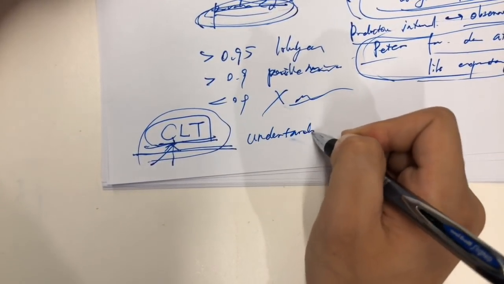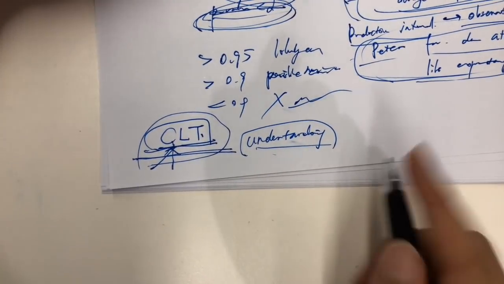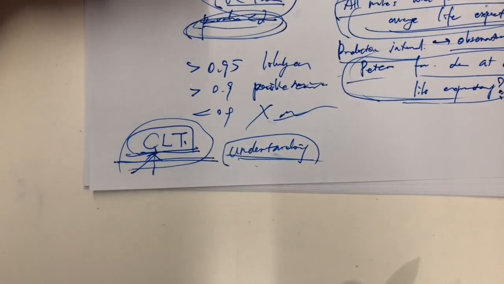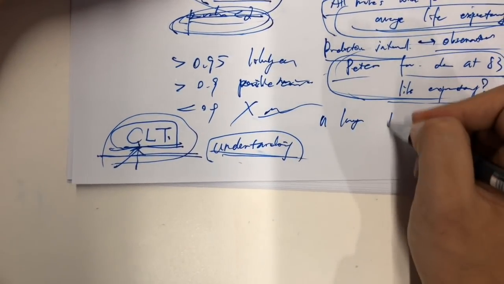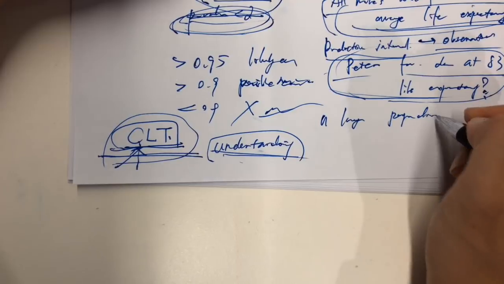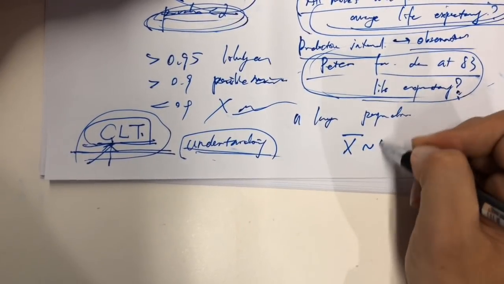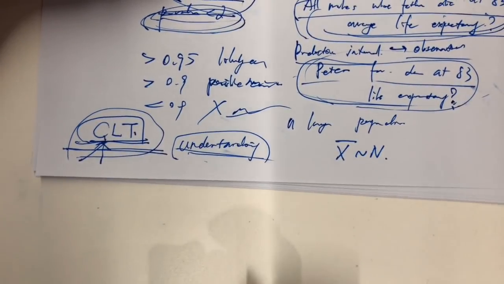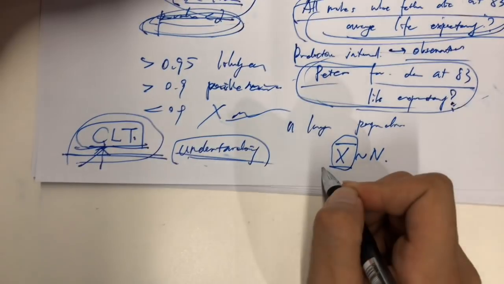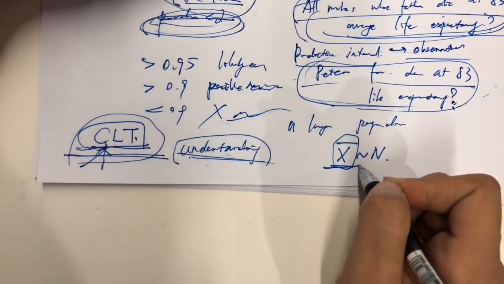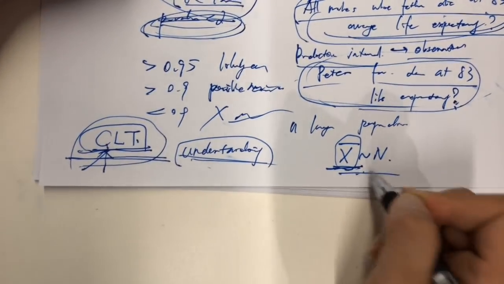I'm talking about understanding, okay? Just naming the central limit theorem is not enough. You have to understand it, which means when n is large, no matter what the population distribution is, the sampling distribution of the sample mean can always be seen as normal. It's the sampling distribution of the sample mean, an important thing that should be stated three times.